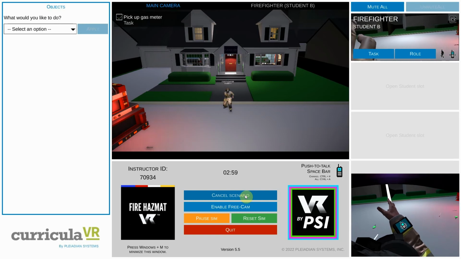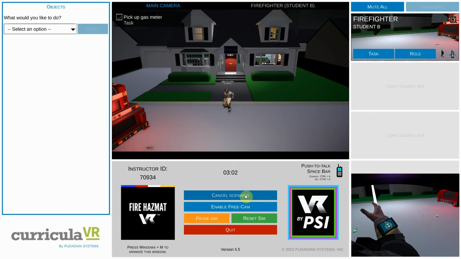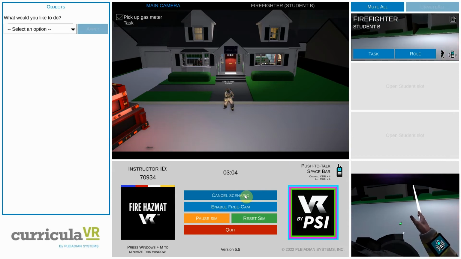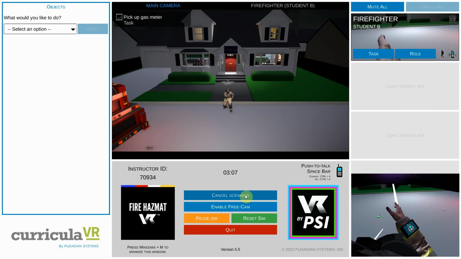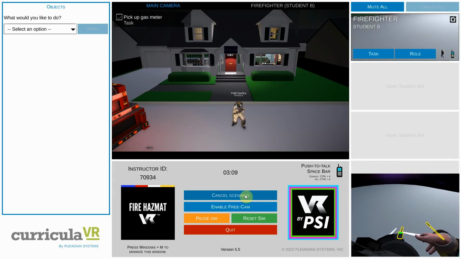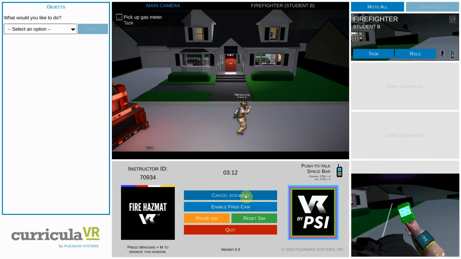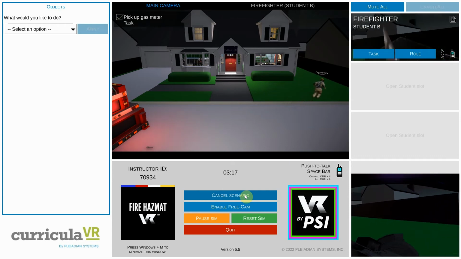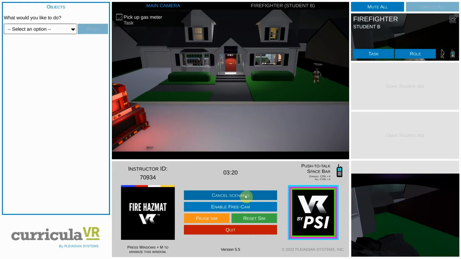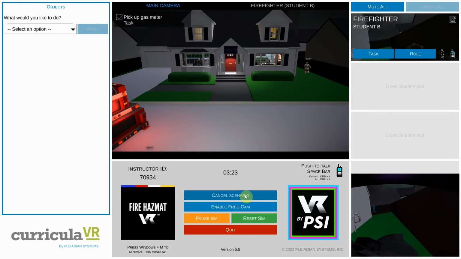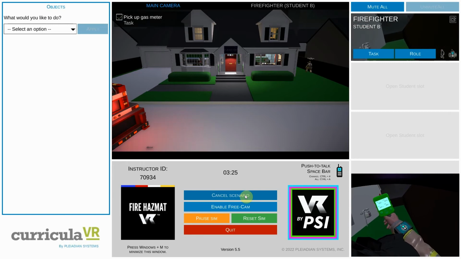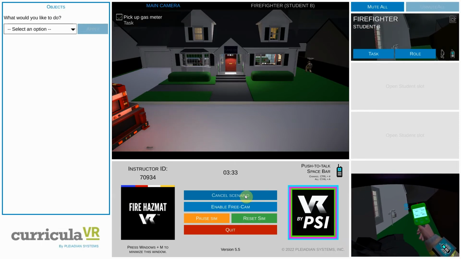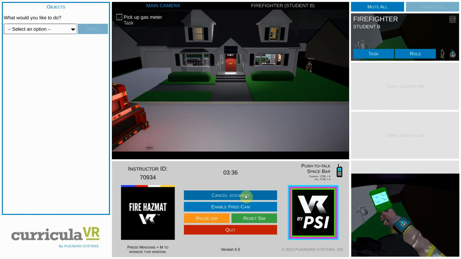I'm actually going to go ahead and try to pick up one of the previously spawned 4-gas meters from previous simulations and see if it'll still operate as I head over to the customer valve and take readings. Just a quick note, I am noticing that there is an odor icon hovering just in front of and above the customer valve on the exterior. I'm now going to approach and take some readings.